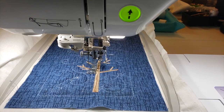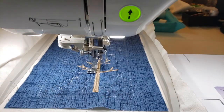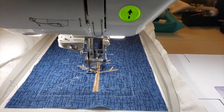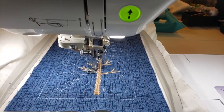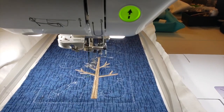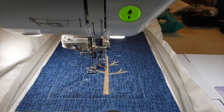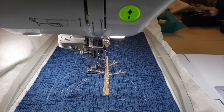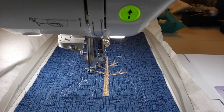So this is step four, stitch the leaves placement line. I'm going to tell you right now, I'm just going to start it and then I'm going to stop it because this step takes a while. It's going to do every single leaf. It's going to cut every single leaf. And once you know where one of them is, you don't really need to do all of them. So I'm just going to let it do this next leaf and I'm going to stop it.